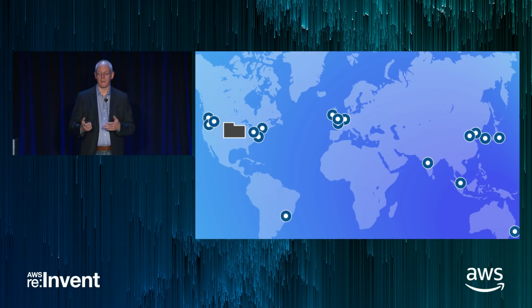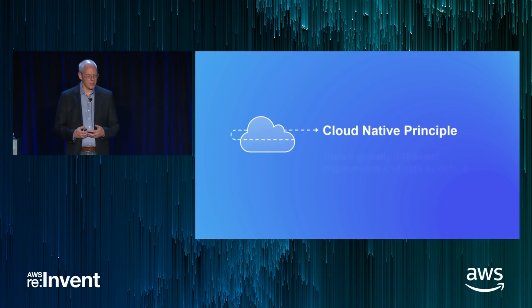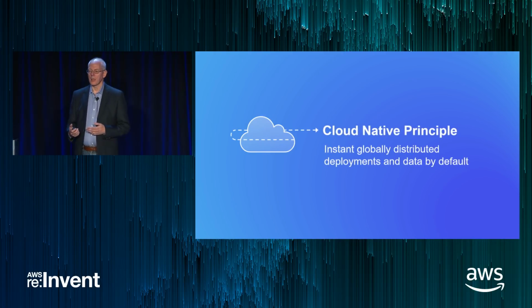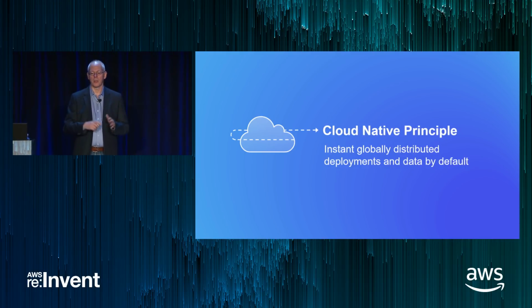You don't have to think, I have to go hire people and put up buildings and think about where I need and how much capacity I need. And that is another one of these principles, because instant globally distributed applications are the default. That's just a capability that's right there that is much harder to do, and you don't think about that if you're just thinking, I have one place I'm deploying it in my data center. You're not really thinking about the implications of deploying this globally.